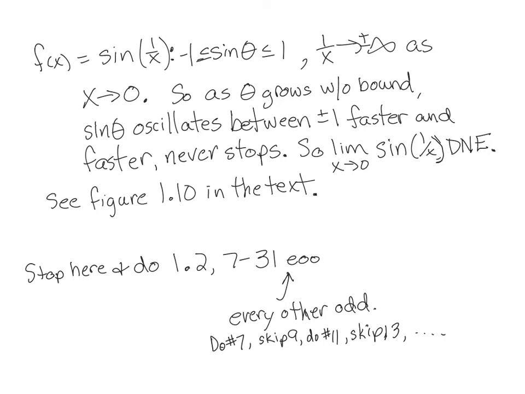So we have a situation here where the theta is blowing up, but the sine is bounded between plus or minus 1. I'm not even going to try to draw it, you can see it in the book, but as you get closer and closer to x equals 0, the sine function, you know how it has a wave up and down, is going to start oscillating infinitely fast between the y values plus or minus 1. And as it gets closer and closer to 0, this grows faster and faster. So it's going to oscillate until it's just a great big blob of points, and it never settles down. If you want to see the picture of that, look at figure 1.10 in your textbook.